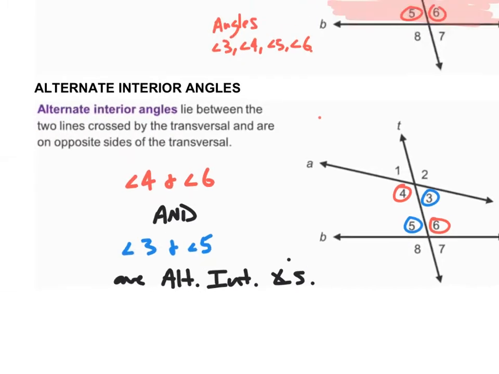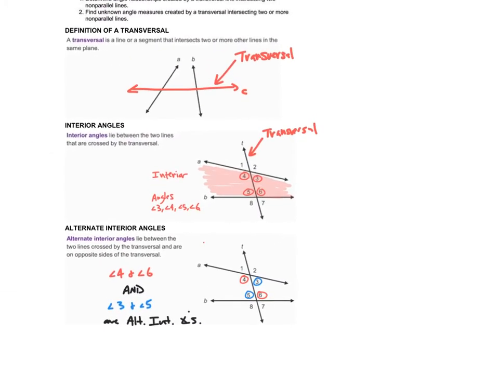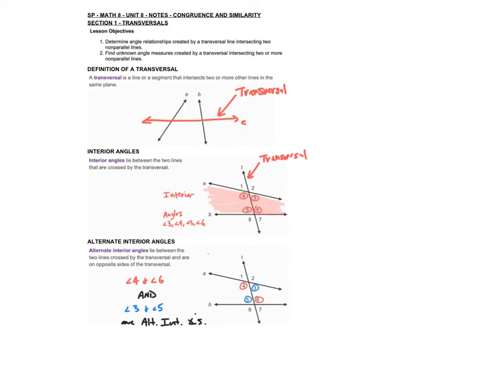And all we're doing, guys, on this first page is we're simply just naming things, okay? So, while you may just be going, okay, what are we doing? All we're saying is, if we have the scenario where we have two lines cut by a transversal, you have 8 angles that are produced, okay? And all we're trying to do is to name and classify the types of angles that exist, okay? The first one, we have interior angles and specifically alternate interior angles, okay? Let's take a look at the next page.